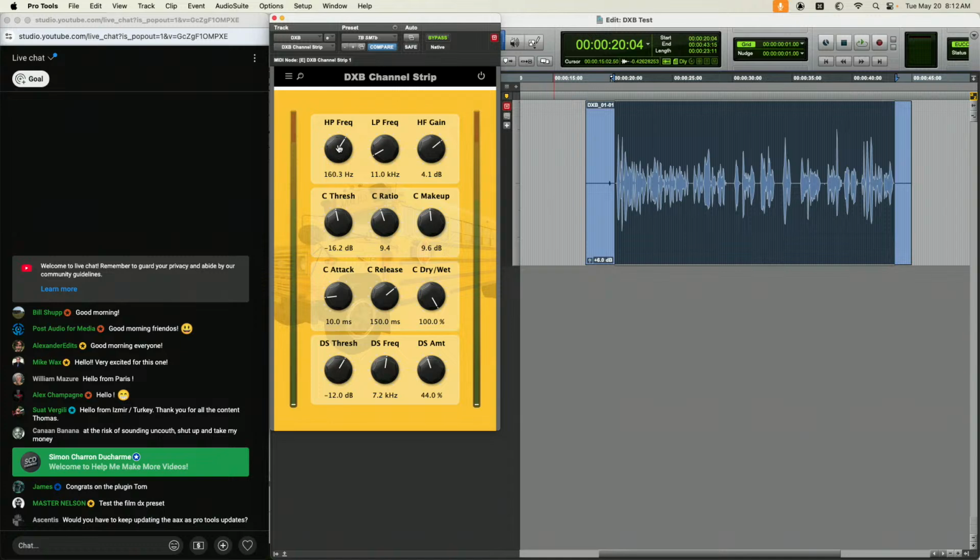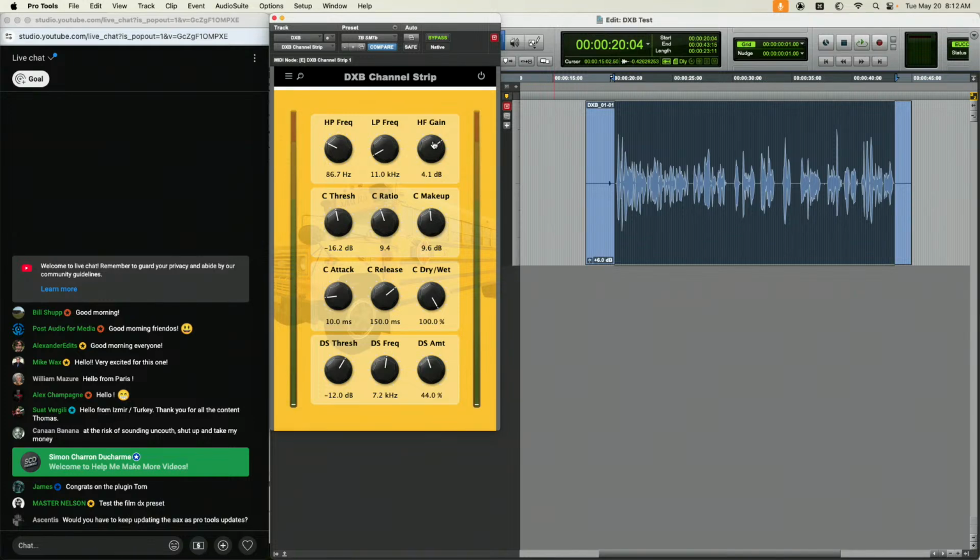And then the high pass frequency, you can hear when I demoed this, it's a nice, smooth Butterworth filter, and it doesn't have any resonance, and you can just use it to make things sound like a radio spot where there's nothing below 250. For podcasts or audiobooks, it's really nice to roll this up to like 150, 200. But for a film, if you got James Earl Jones in there, sure, 20 hertz, leave it basically bypassed. So you have this EQ section, very basic: high pass, low pass, and a high frequency gain.